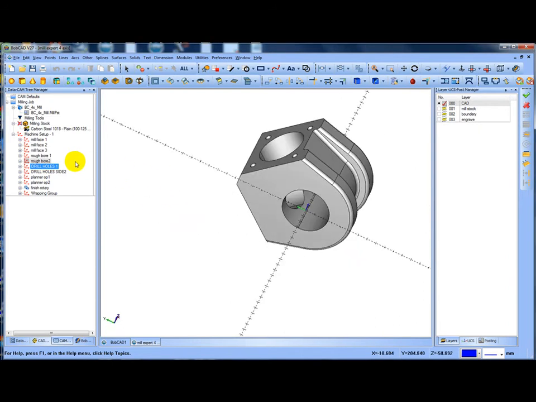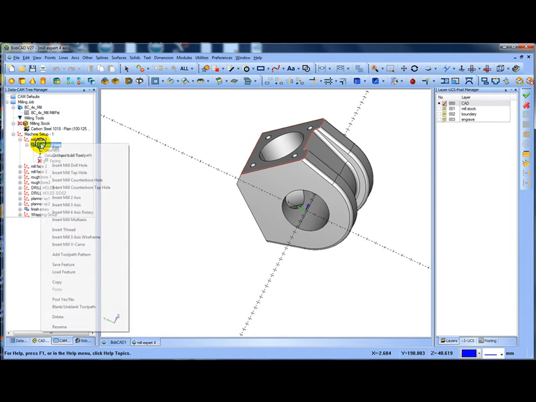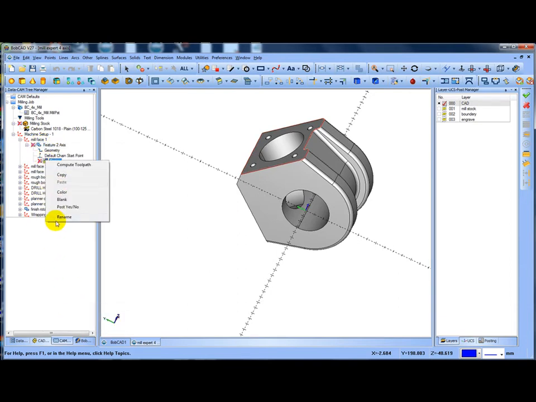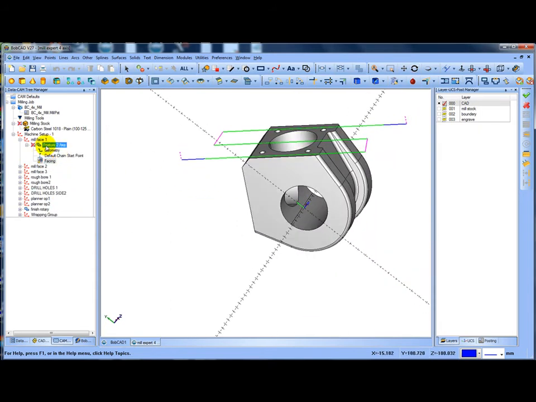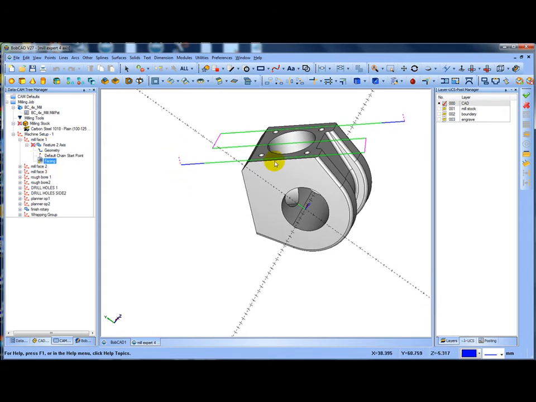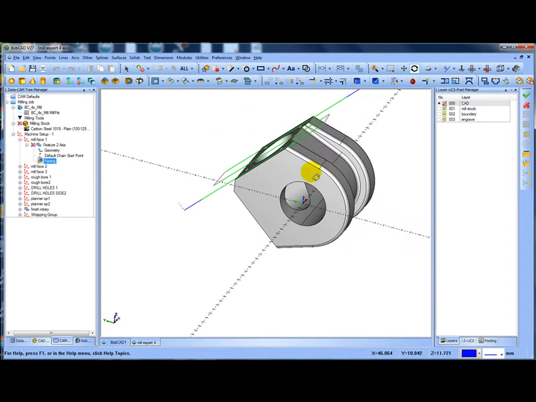If I edit that feature, you can see I've got some geometry, and you can see the toolpath I've created up there, which is just a 2-axis feature, which was a facing operation. You can see it's a facing, and I've told it what size of tool and step over. At the moment I've just told it to go directly across there. I could have put that in with a loop, but just to show you anyway.